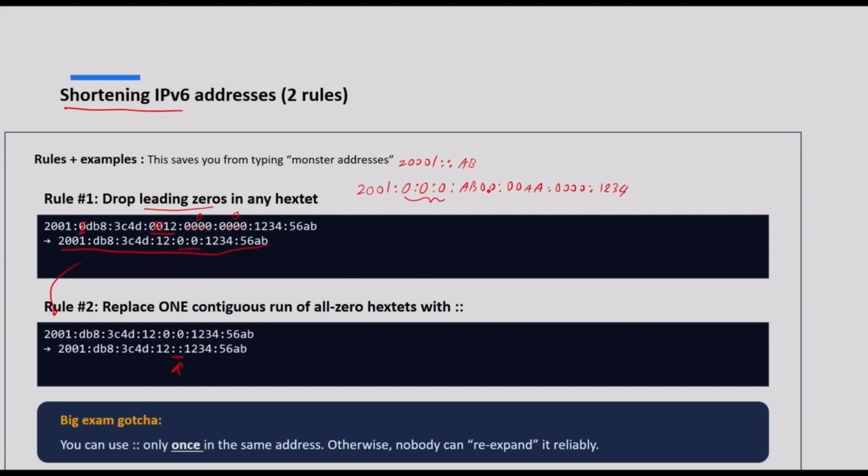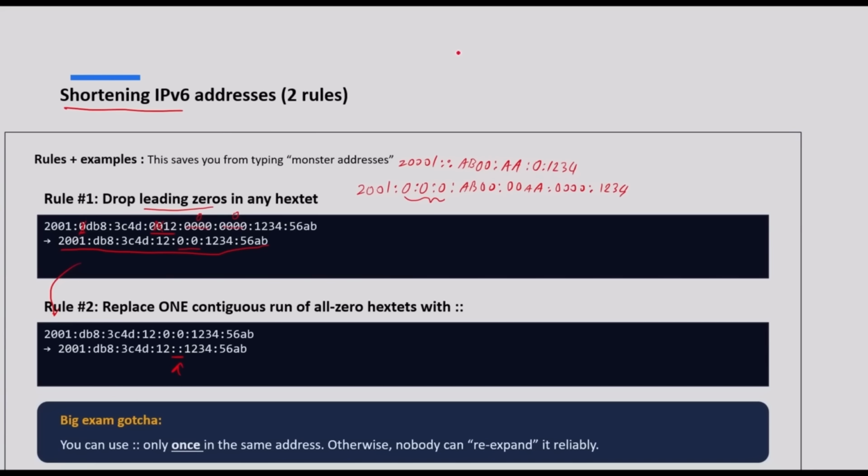And can I just omit these zeros? No, they are not leading, they are trailing, so I have to keep them. So I have this one, but in here I have leading zeros, so I can just omit them. So I'm going to have something like a in here, and then there's going to be another one in here, which I can just combine, contract it into 0, and finally I have 1 2 3 4. Easy, right? Interesting. Let me give you another example.